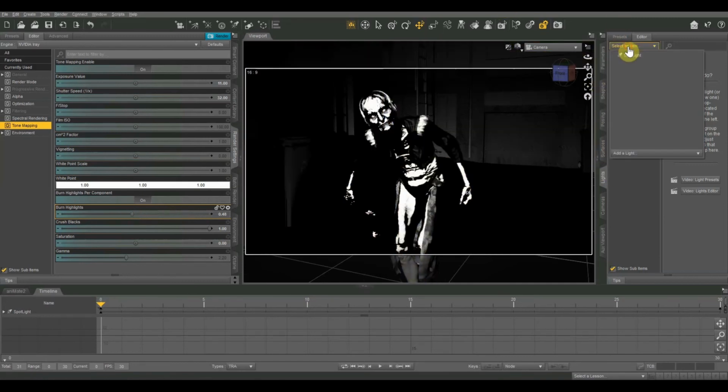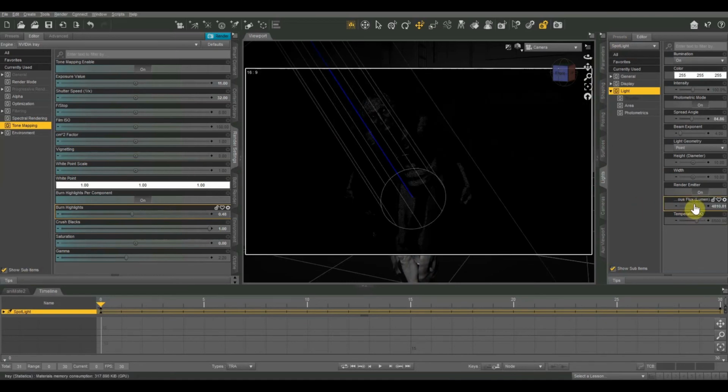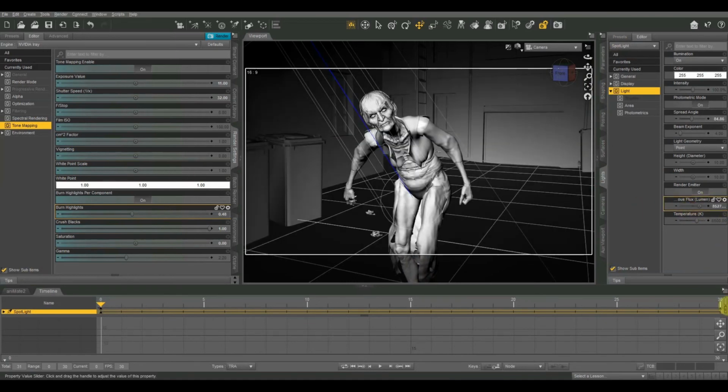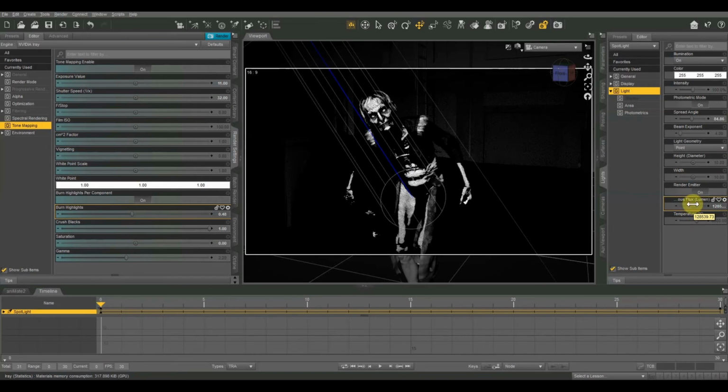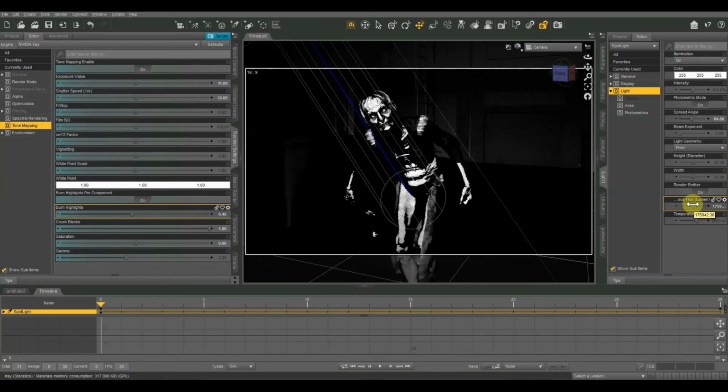Alright, I'm going to tweak my light just a little bit more by bringing my lumens down a little. Oh, a little bit too far. There we go. So as you can see, a lot of this is just trial and error, just trying different things and finding out what works and what doesn't. Just kind of learning as you go along, making little tweaks until you get the exact feel that you're going for. There we go. That looks nice, I think.